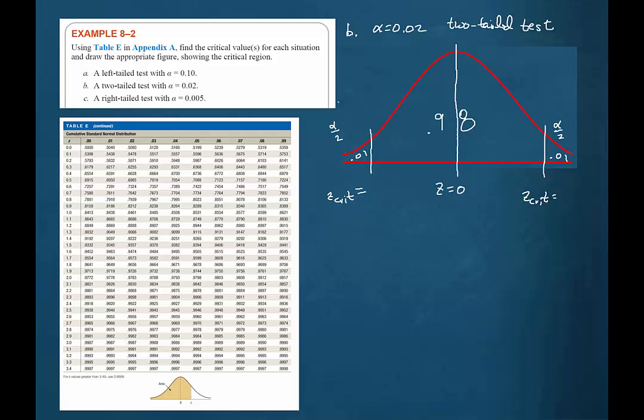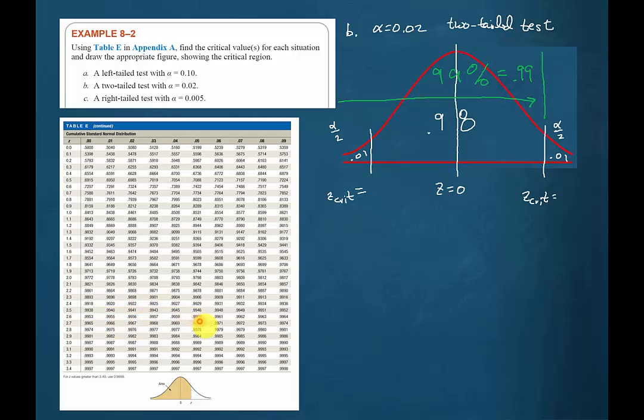So all the way from the beginning of the left tail up to this point that corresponds to this critical value, we would have 99% of the distribution. This 1% plus this 98%. Now this could be expressed as a proportion as 0.99.